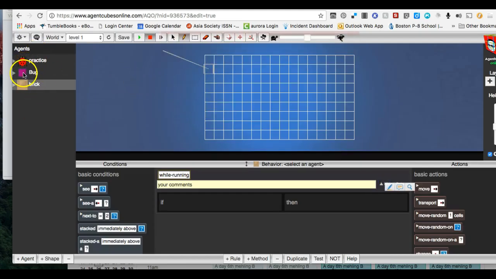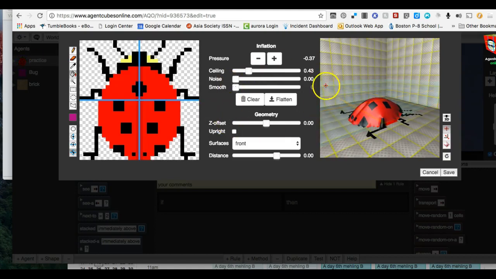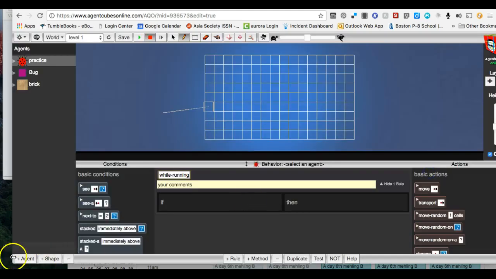But once you save it, when you double click on it, if you do not see this interface, you will see something that says More Tools. You can clear it and start creating your own agent. Remember, vertical, horizontal, or 4 quadrants.